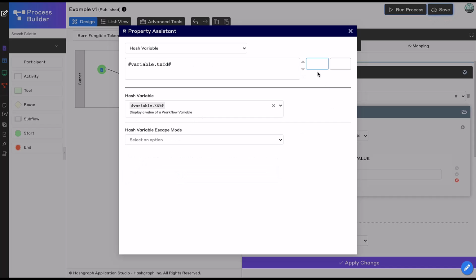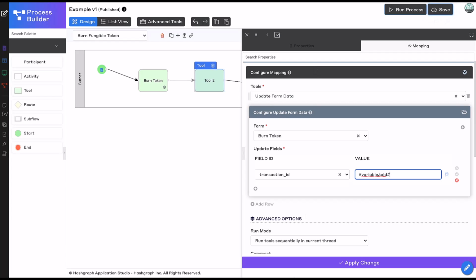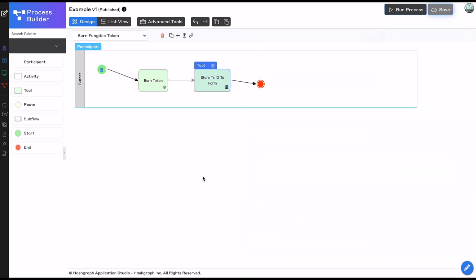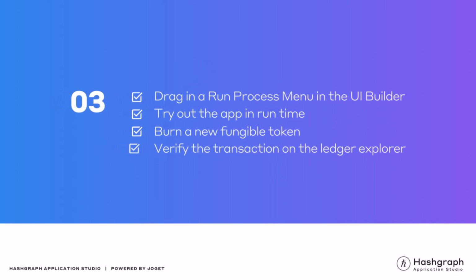Okay, apply the change and save the process. Now once you have done that, we can come back to the App Studio and edit our UI.